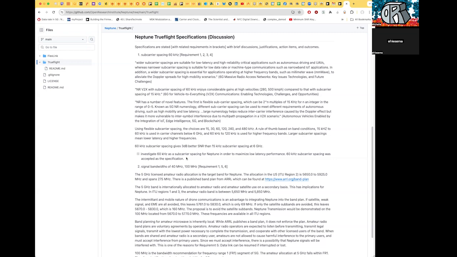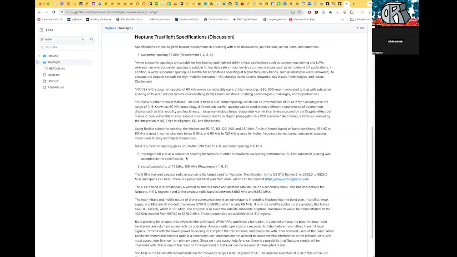So I said, okay, then we need to go ahead and extract the requirements from the specification. If you can't give them to me, if there isn't a document that already has them, then we need to do the exercise of extracting them so that all of these numbers in the spec make sense. When that didn't go anywhere, it's like, okay, let's back up and do requirements. So 60 kilohertz is the proposal.